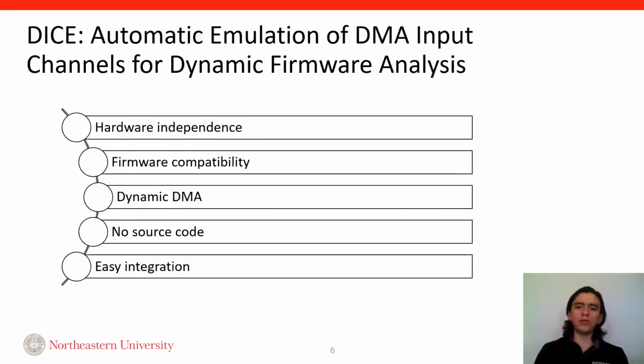To solve this problem, we present DICE. The goals of this solution are hardware independence to support a wide range of architectures, peripherals, and DMA controllers. Firmware compatibility to support all possible ways that firmware might use DMA. Dynamic DMA to track the creation and termination of DMA input channels dynamically. No source code to support directly binary-only firmware. Easy integration without requiring hardware or software not available in other analyzers.